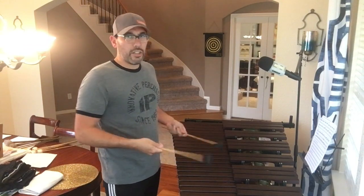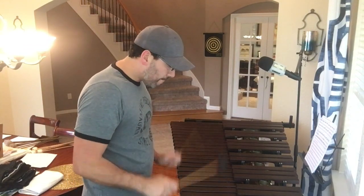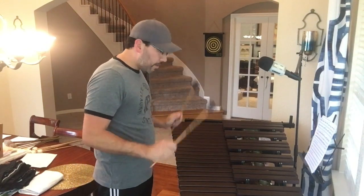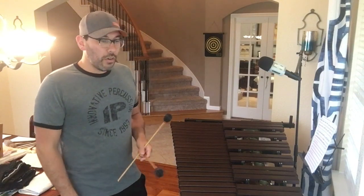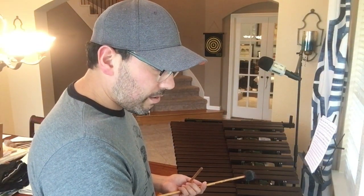Okay, the C is actually the hardest one to do because there's no flats, so it makes it challenging. Then the opposite. And then we end with octaves, okay? So here's Mr. I's attempt at playing green clean, even though I haven't cleaned it yet.